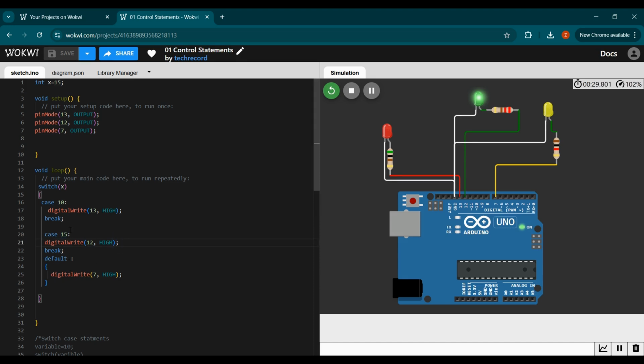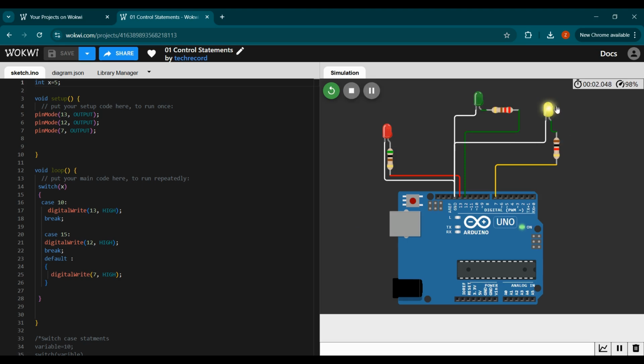Now we will check if x doesn't have a value of 10 or 15. Let's first of all stop the simulation, and let's say x has a value of 5, and let's save this. Now let's run the simulation.